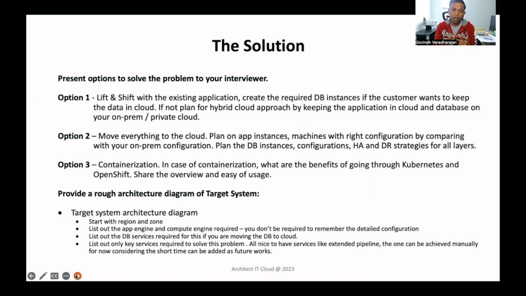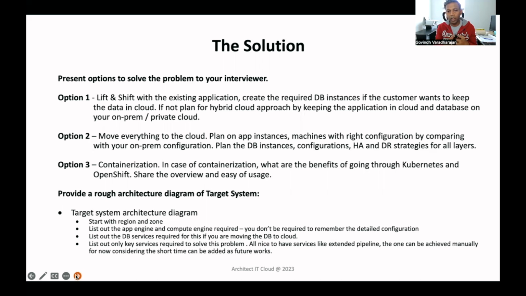Or another option is like, keep the database, which is having a lot of customer related information, you wanted to keep it very secure and safe. You can keep that running in your on premises and then move only the application into the cloud, so that you will maintain a hybrid cloud strategy where your application will be running on the cloud and your database is running on the on premises. You can still establish a connection from application to database, and in this case the migration of database is not going to be done. You just focus only on the application migration to the cloud.